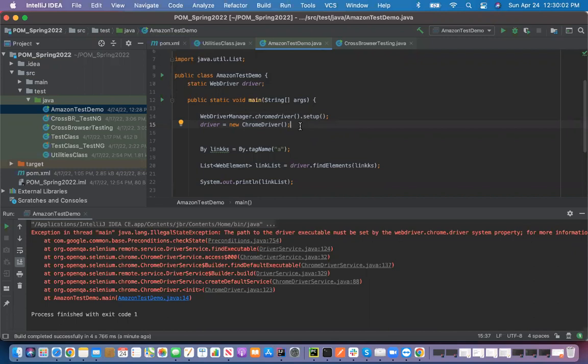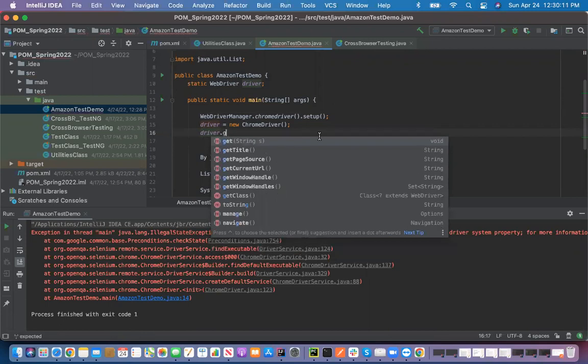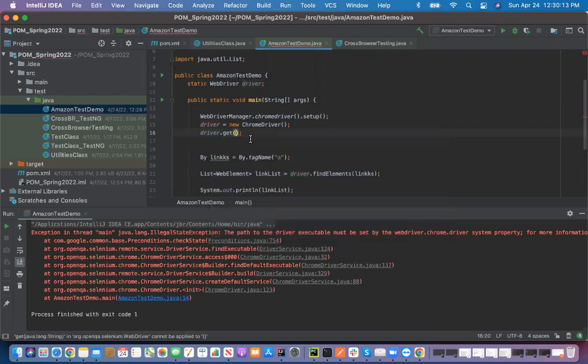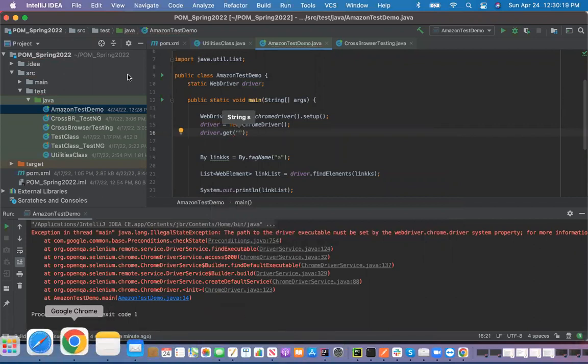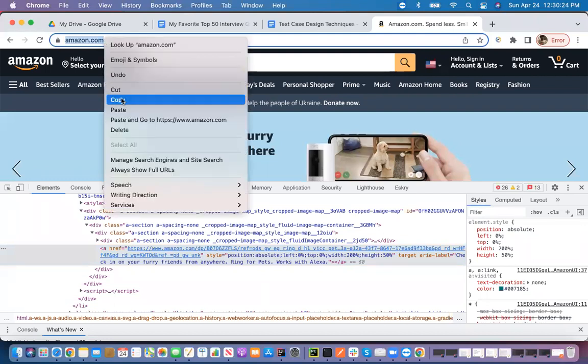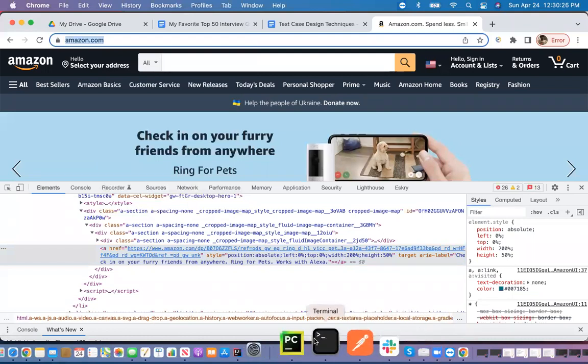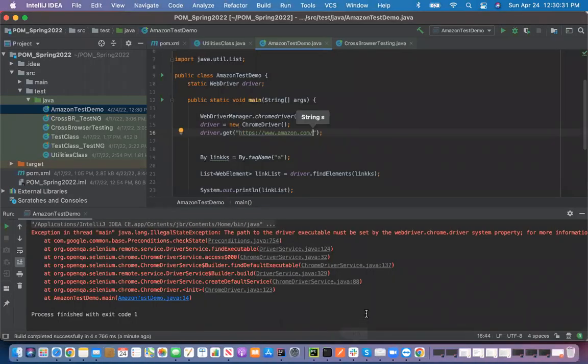I have to give the Amazon link, right? Driver dot get string, and inside the string I have to give just the Amazon website. What is the Amazon website? Copy. Okay, so now I should run this.